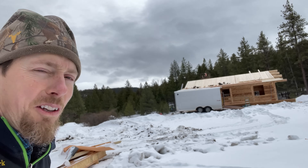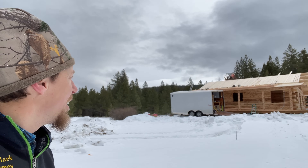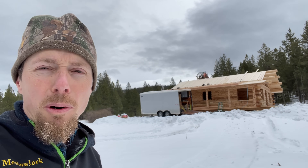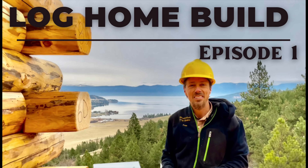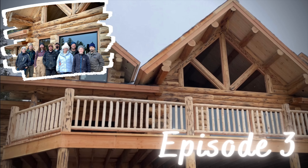It's lunchtime on Friday — two and a half days in. We've got all the tongue and groove on the other side, and we're almost done on this side. We got some of our rafters up on the porch. This small cabin is almost like playing compared to the last job we did, which was a really big house. If you haven't watched that, go watch it — I did three episodes. It's a lot warmer today, about 25 degrees. We're going to have lunch, work a few more hours until close to dark, and call it a week.